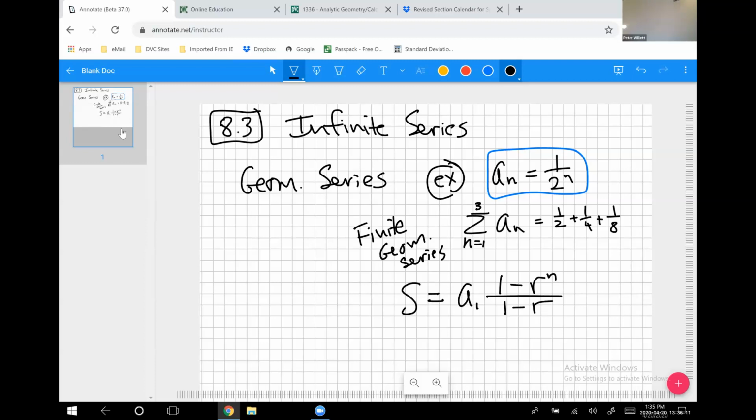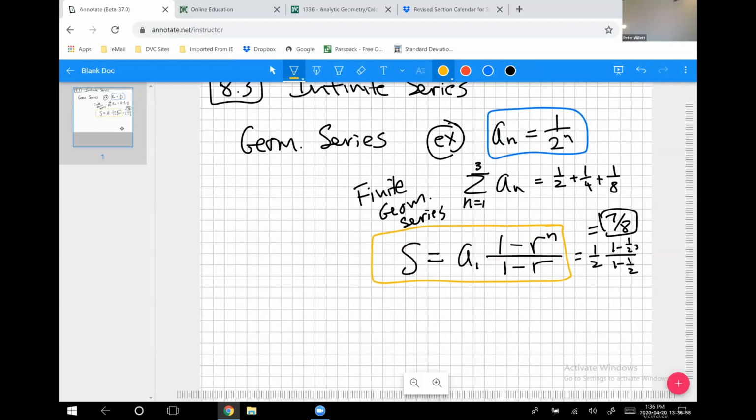And so we could do it in this silly little example here. If I was trying to do this 3-term geometric series above, then the first term is 1/2. And I would multiply that by 1 minus 1/2, where the 2 is to the 3rd power, divided by 1 minus 1/2. Whatever that comes out to be. I think that comes out to be like 7/8. If I'm doing my math quickly and correctly, it's just some number. But nonetheless, we have a formula for the sum of a finite geometric series.